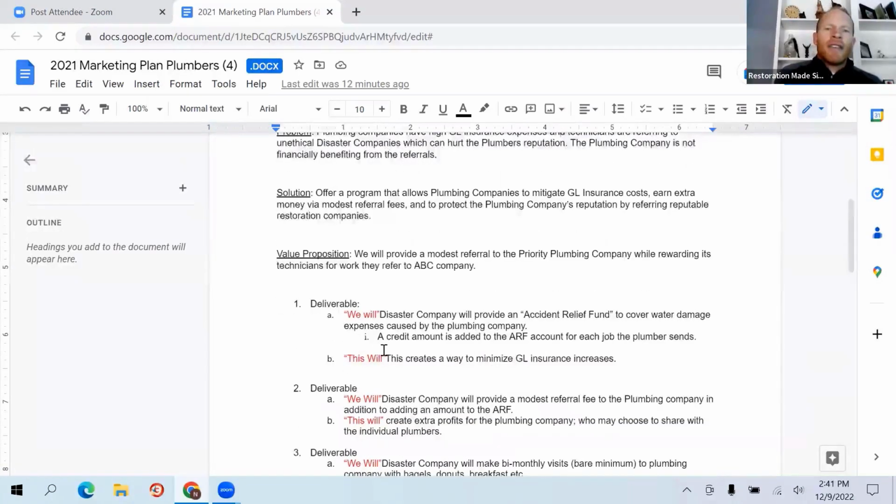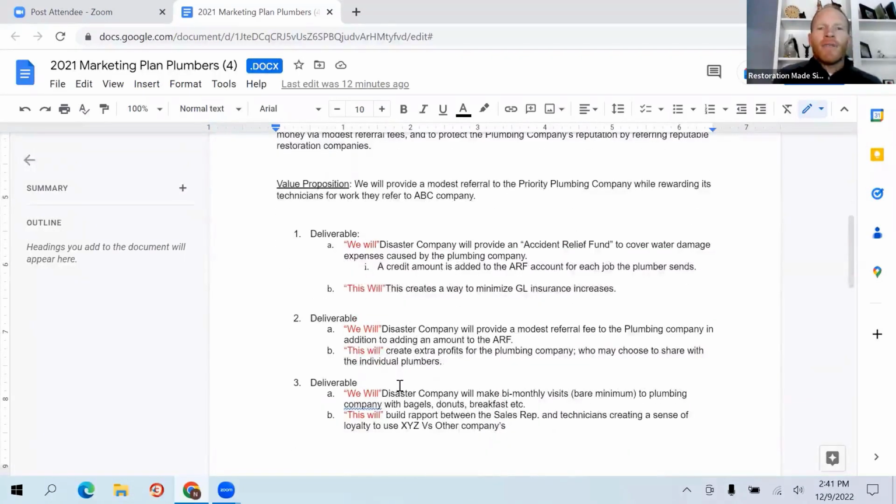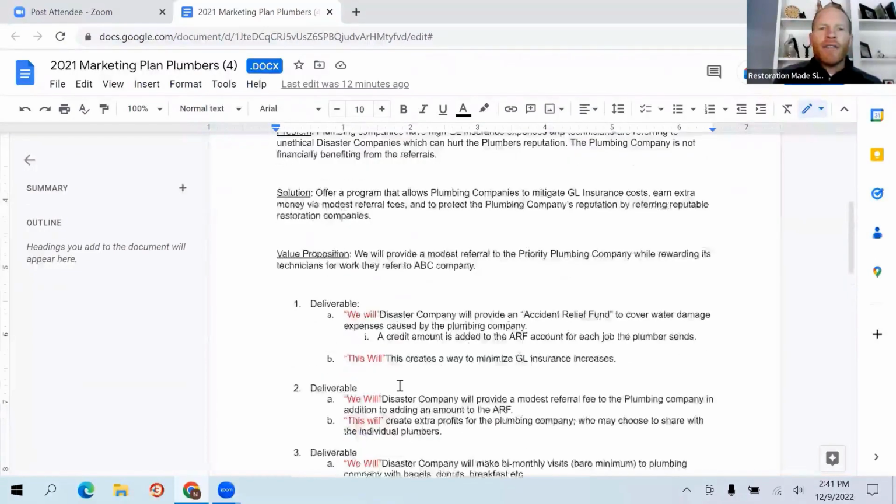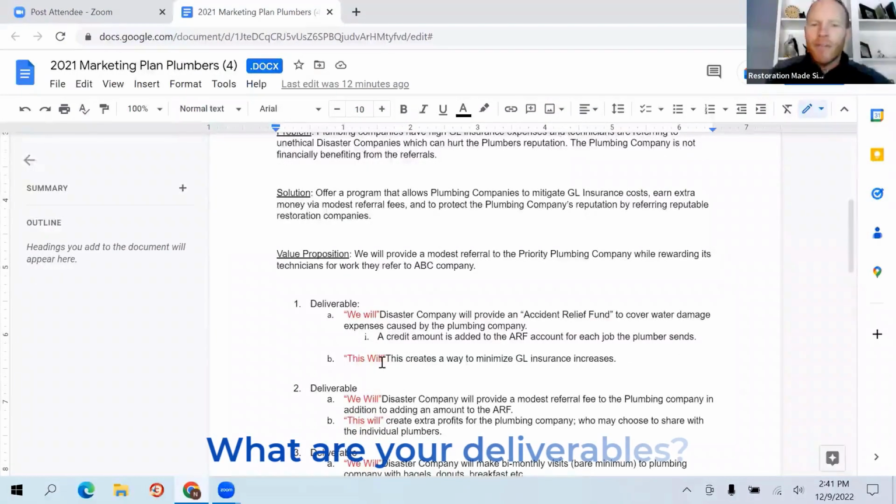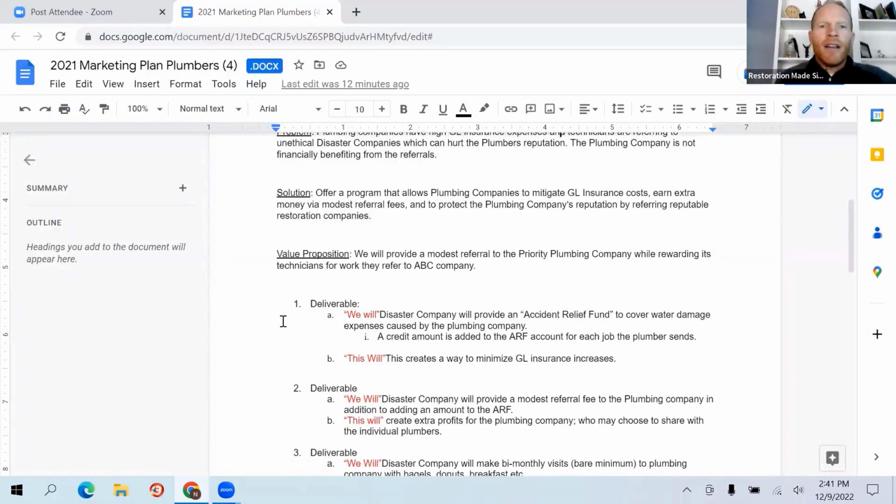Now, as you look at this is where you dig into the differentiators of what it is you're going to offer. So you need to look at what your deliverables are to the plumbing company. You can see here I have it listed, and then I've put in red so that this will hopefully make a little bit more sense for you as you're creating your target marketing plan. But number one, what is the deliverable of the restoration company to the plumbing company?